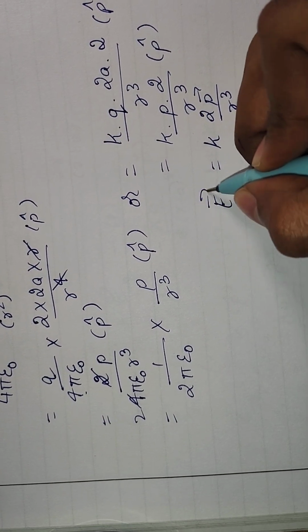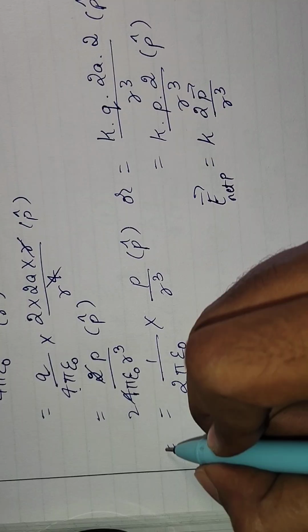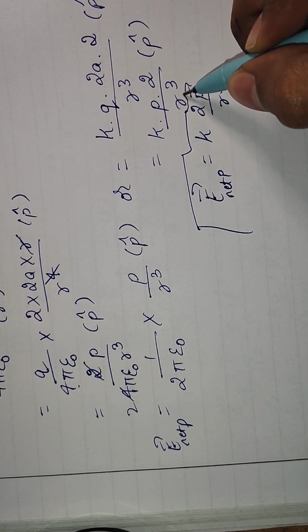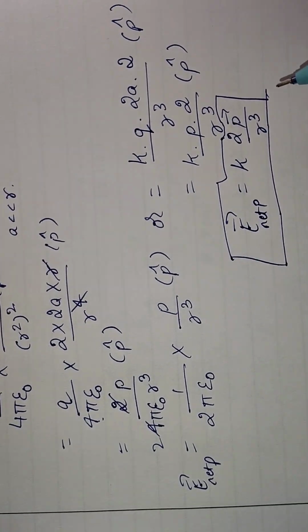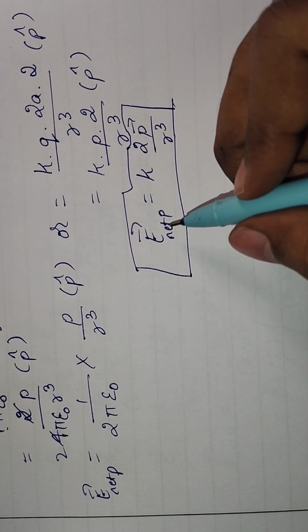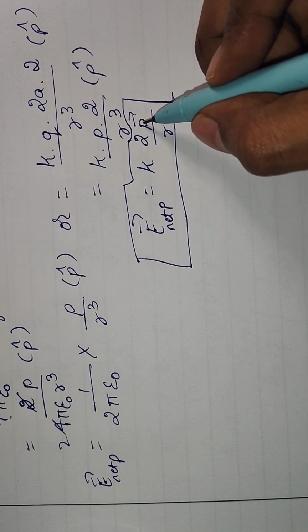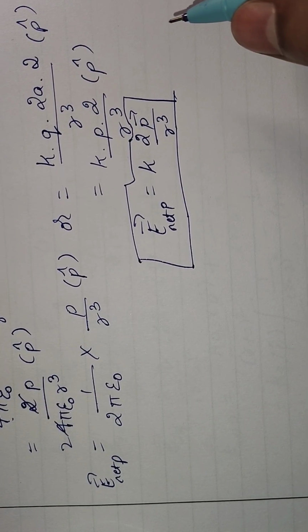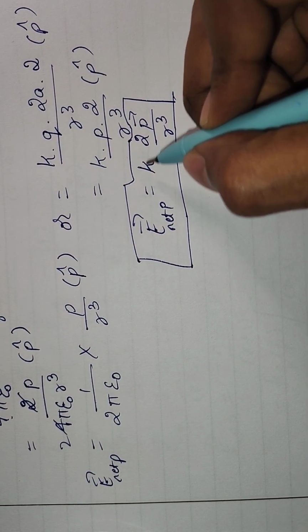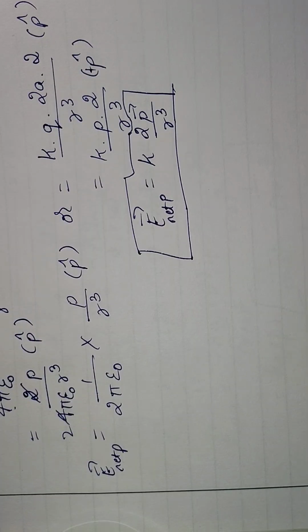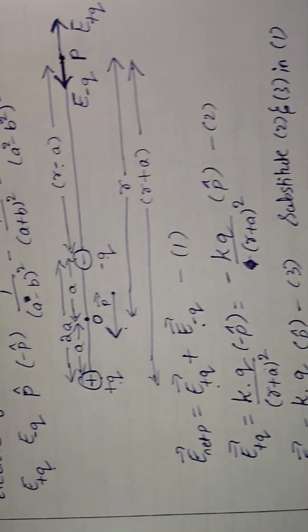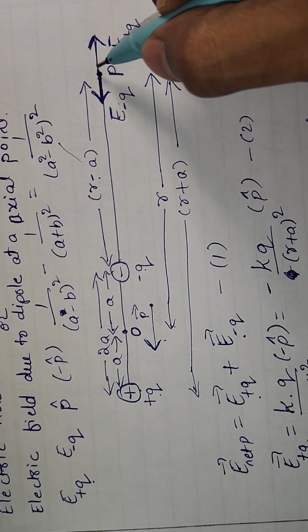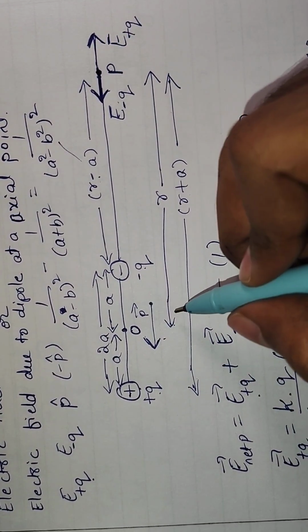So what does this imply to you? E net P is a positive quantity. Okay, so now this equation has two conclusions. First one is the magnitude. What will be the magnitude of the electric field? It is 1 by 4 pi epsilon naught into 2 times the magnitude of dipole moment divided by the cube of the distance where you are finding the net electric field. Now there is a positive sign, there is plus p cap. So it tells you that at any point on the axial line of the dipole, the net electric field due to both of them is in the same direction as the p vector.